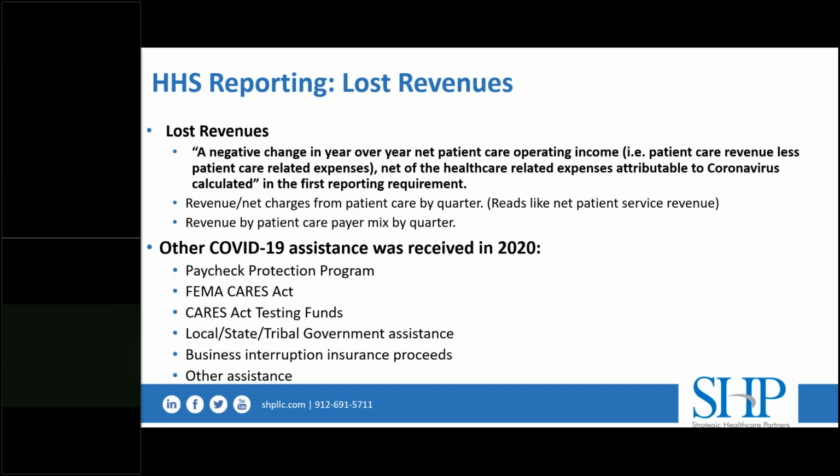And so that feels like it's kind of bottom line based. And so I don't want to get everybody confused. And we're going to cover those 3 again in just a second. But the point being, you're going to end up having to report all 3, and that it's the net patient care operating income versus net gain that's going to define what you can claim when this is all said and done. So I know that was confusing, and I'll hit some more slides on that in just a second.